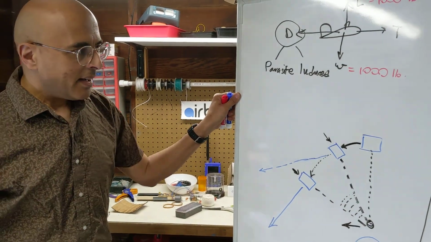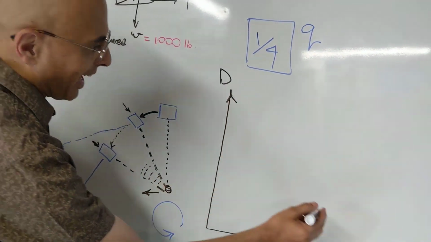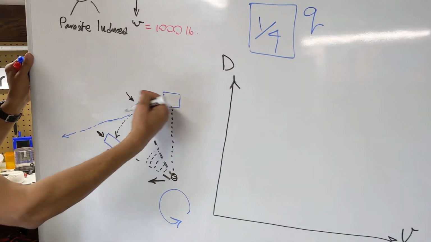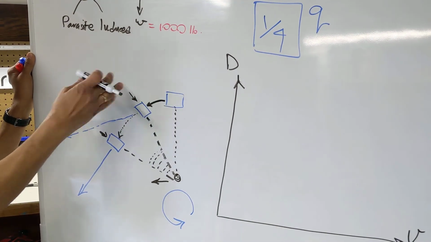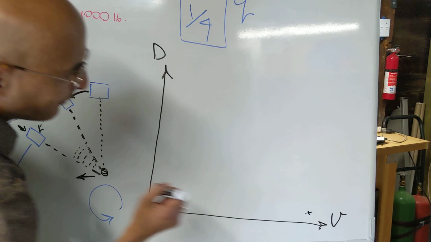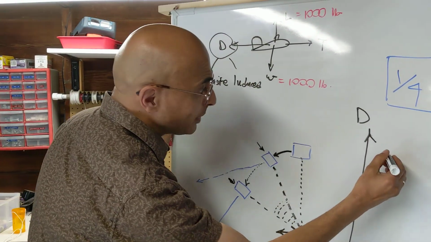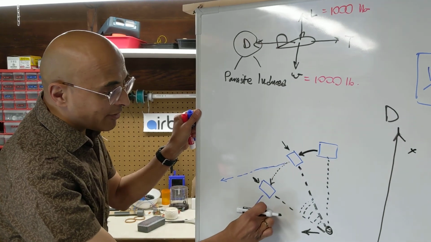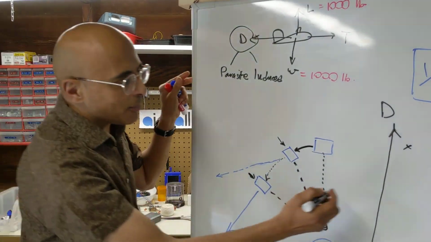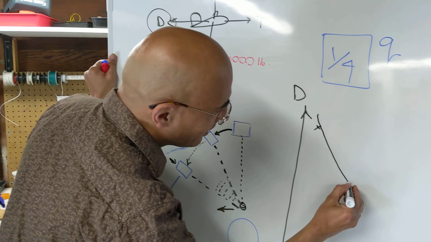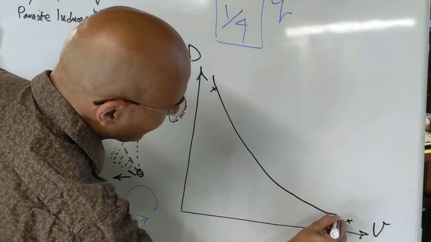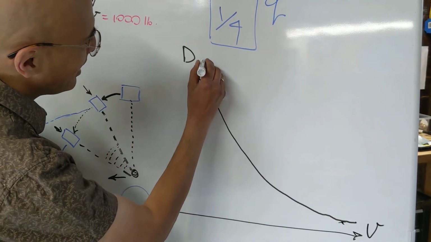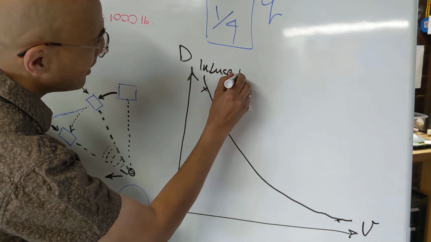Now, when I'm going really fast, I'm just skimming the little parcels over the top and letting them go. My drag is quite low. When I'm going slowly, my drag is huge because I'm grabbing onto these and letting them go only after a long time, and they're pulling back at me, so my drag is up here. And it turns out that the curve looks something like this. This is the induced drag.